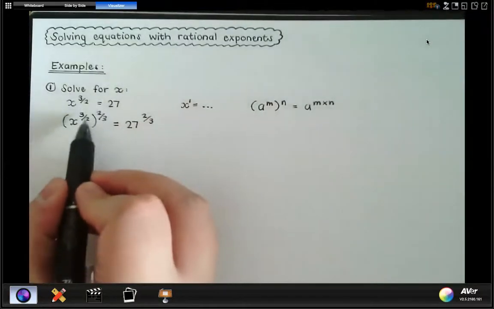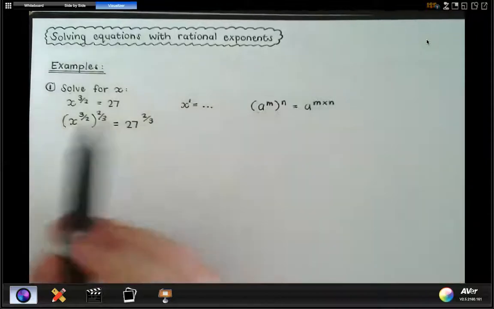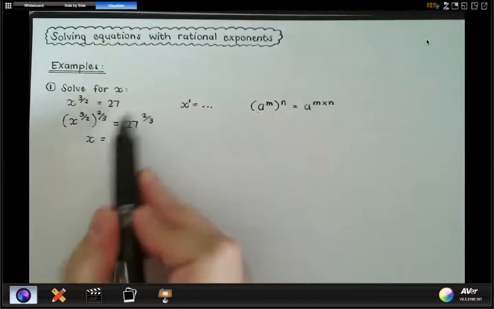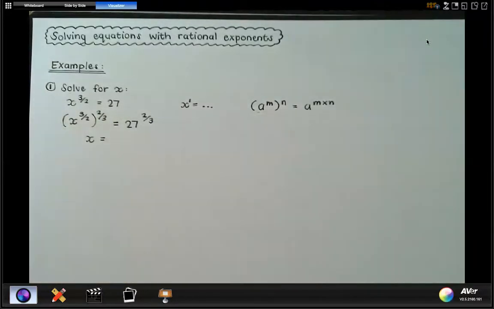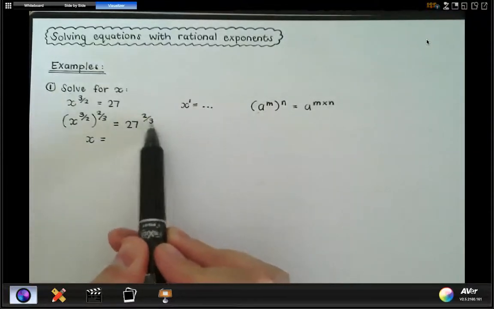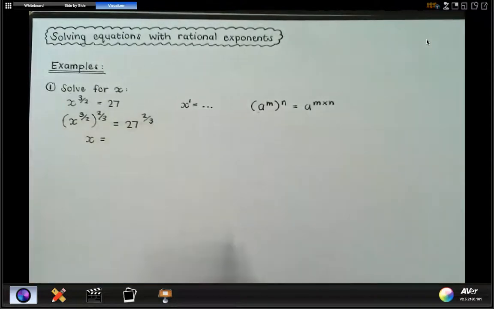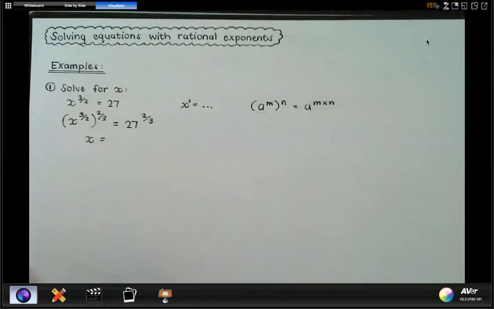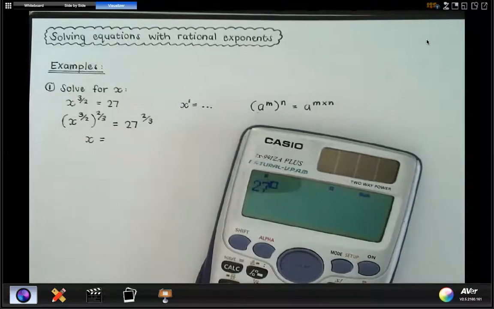So here, now you're going to say, okay, we're applying this exponent law. 3 over 2 times 2 over 3 is 1, so we're left with just x. Now we need to be able to figure this out without the use of a calculator. The reason we have to be able to do this without the calculator is that often they say in the question, without the use of a calculator. If they don't, you could obviously just type this into the calculator. You could just say 27 to the power of 2 over 3, and you'll get your answer of 9. All right.